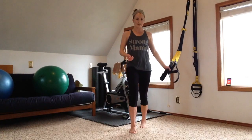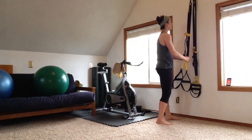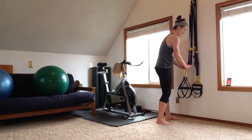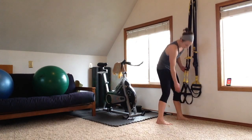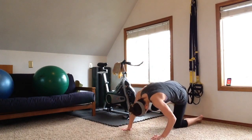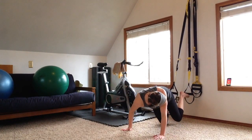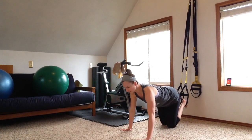Okay, our next two exercises are going to be on the floor. They're very focused core exercises, so we're going to get into position. I'm going to lengthen my straps a little bit so that the handles are right at about knee height. And we're going to get into a tall plank. So we'll wiggle the feet on. Okay, so your feet are in the foot cradles.